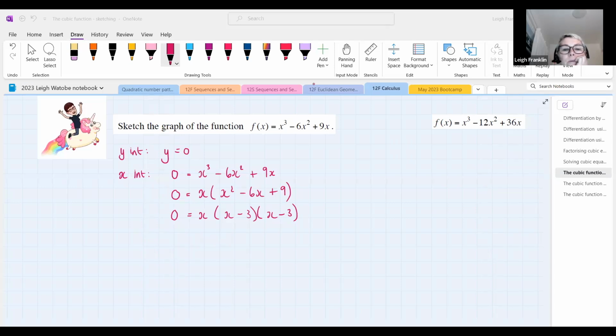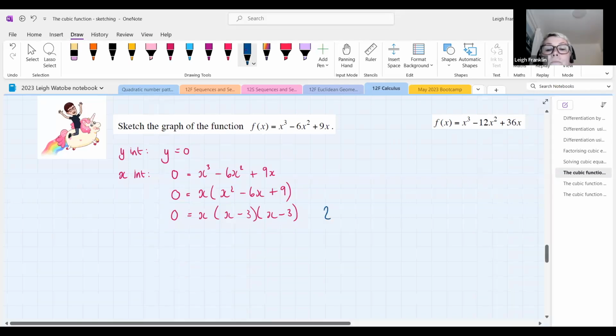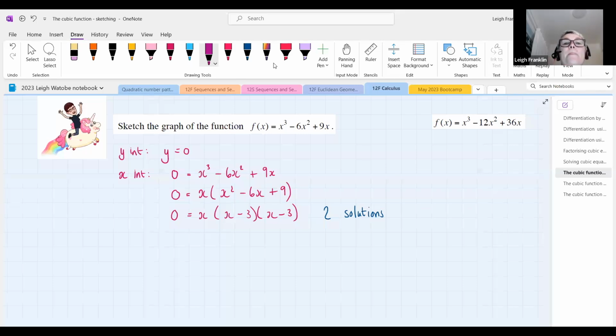I have a question. Okay, go for it. Can we also use the first derivative to find the x-intercepts? No, because we're finding the x-intercepts, so we don't find the x-intercepts with the first derivative. Okay, so this is what we were doing the other night.